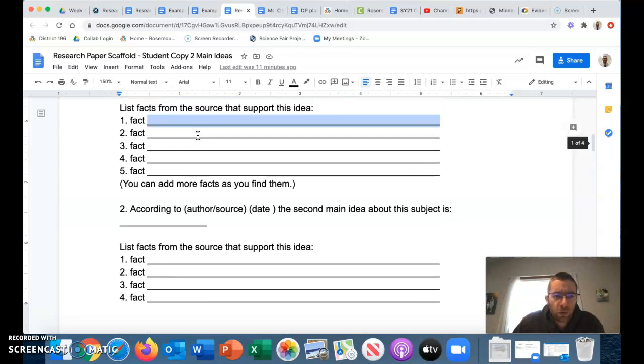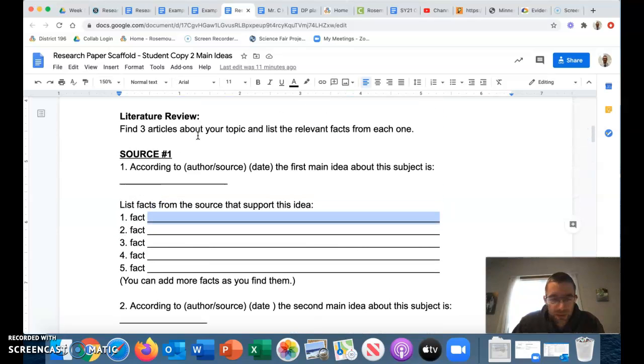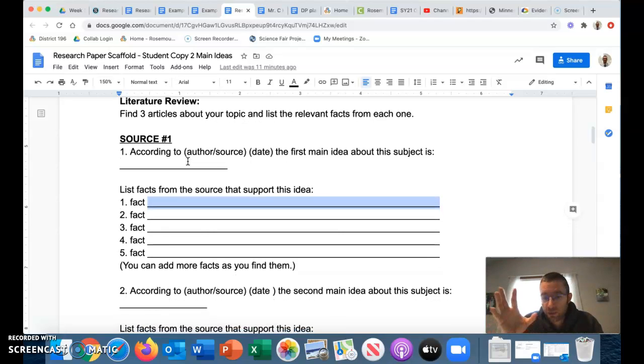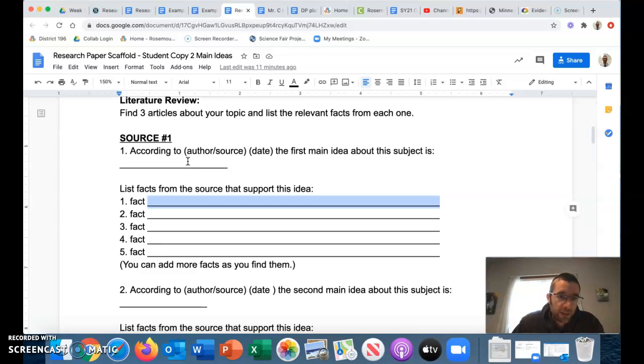Now, I've had a couple of questions about sources and enough information, and I can definitely see where source number one, let's say it was NASA, and you had a really, really big article from NASA, and that article was kind of chunked into big ideas.